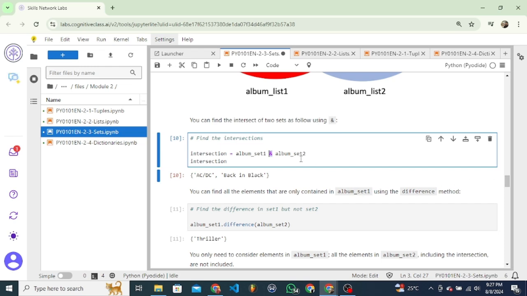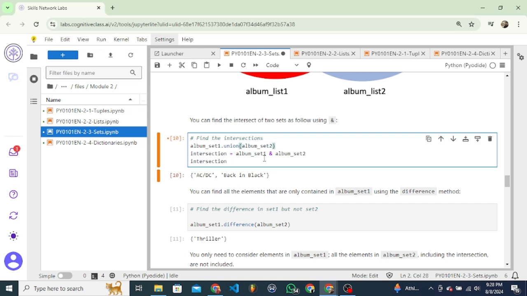You can also use this operation, right? So you call the first album set1 dot union, and then you pass album set2.